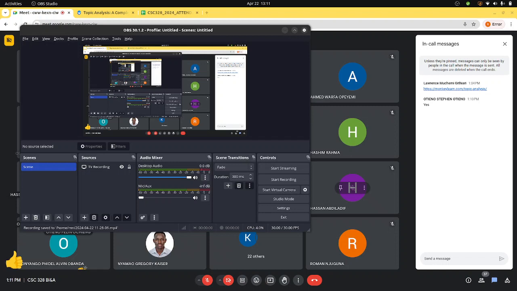But this one assumes that all the applications are sending. Notice the arrow is pointing downwards, which means those applications are sending data. So whatever data they need to send, they need to pass it to the transport layer. In this case, the transport layer is the TCP one. So it passes them to the transport layer, but the transport layer must be able to multiplex them and send them to the same IP layer, which will then send them out through the data link layer to the rest of the network. So whatever data is being sent by all these programs must somehow be sent through the same interface.